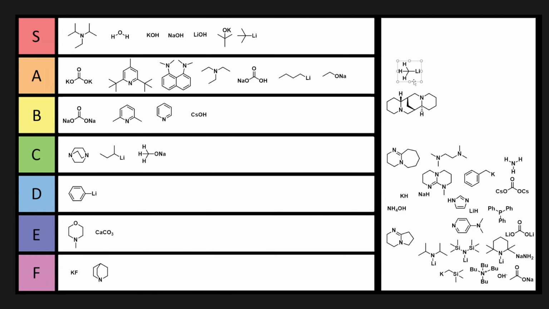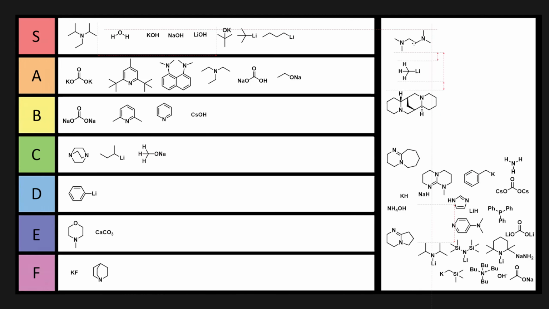Methyllithium would be a good base, but it's so small and nucleophilic that it tends to act as a nucleophile more often than not. There are cases where you could use it as a base, but those tend to be fairly hit and miss. Now, for a lot of these, you can also do CH lithiations, which is something I hadn't mentioned. And because n-butyllithium is pretty good at CH lithiations, I think I might actually move n-butyllithium up to S tier. t-Butyllithium can as well. It just kind of matters on conditions.